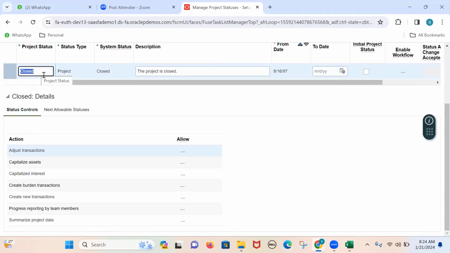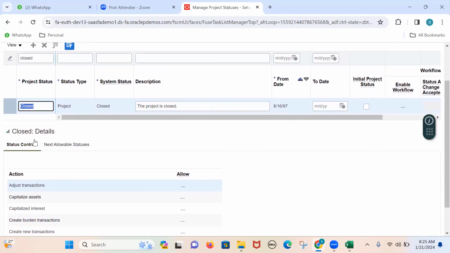My construction is started. At that time it is in the draft mode, and later I have to change the status to active. Then I can start putting the expenses on my construction. Finally, after one year or two years, my construction is over. Simply, I can close my construction project with the status of closed. Even after your construction is completed, you don't have any expenses to enter, right? That is the reason there is no question of enabling all these options when your project status is closed. So that is all about the status controls.